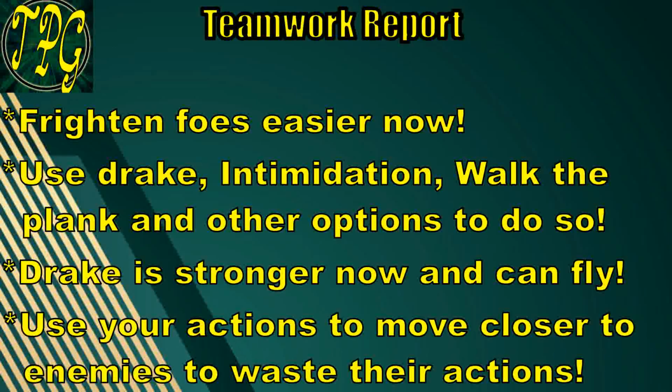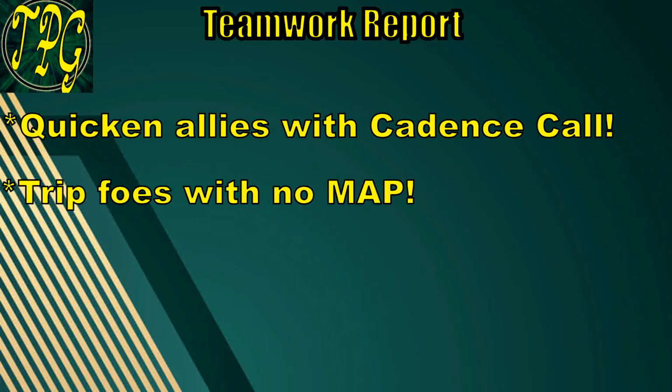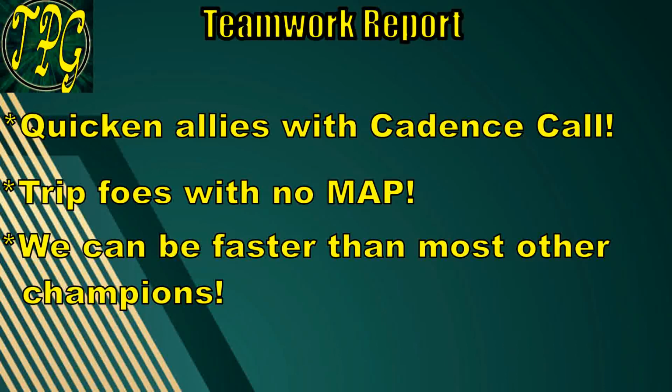And if they're spending their actions moving away from us, that means they're not spending actions attacking, which is always a good thing. Plus, we can now quicken allies and trip foes as a reaction rather than spending an action on our turn, assuming an ally hits. And remember, because of the feats we took earlier, we can have a speed of 30 feet, making us faster than a lot of champions. And that's going to do it for this build.